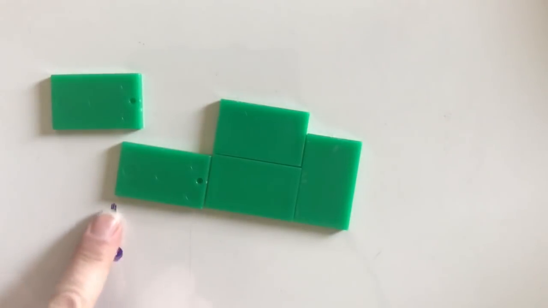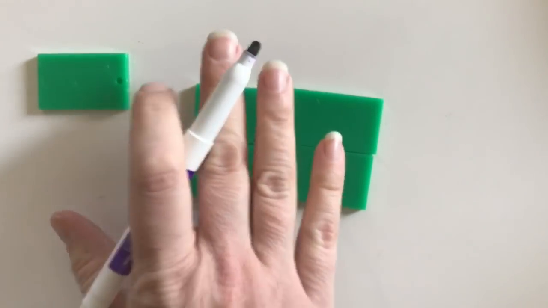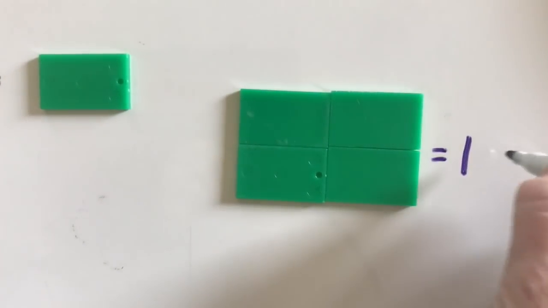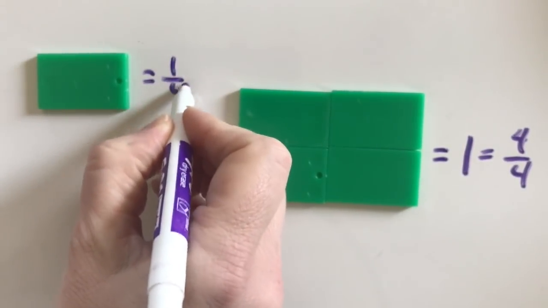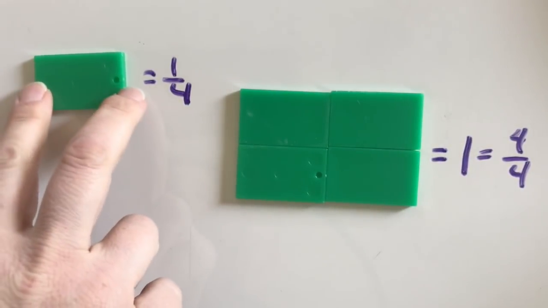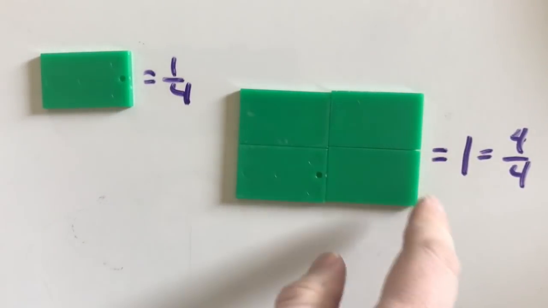That's the general idea of iteration is using the part and iterating it over and over to create a certain amount. So the part is always, usually you want to start out with a unit fraction. So if I change this and now this part is one-fourth, what's a whole look like? So now it's going to be different because we only need four of these to create a whole. If that's one-fourth, that equals one, or four over four. Four one-fourth pieces creates the whole. That's the idea we want kids to understand is that we start with our part, our unit fraction, and we iterate that over and over to build the whole. That's iteration.